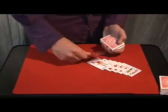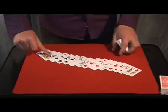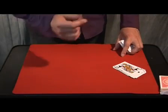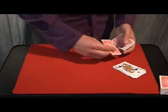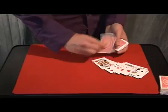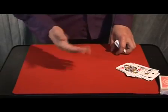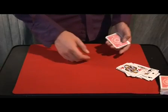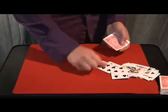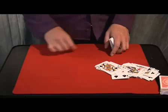So here we've got 6, 7, 8, 9, 10, 11, 12, 13, 14 cards, and here is the Queen of Clubs. If we go a further 10 cards into the deck, at the 24th position we'll find the Queen of Hearts. So there's 14, 15, 16, 17, 18, 19, 20, 21, 22, 23, 24. There's the Queen of Hearts. Going to 34th position we'll find the Queen of Spades, that being 24, 25, 26, 27, 28, 29, 30, 31, 32, 33 and 34. There is the Queen of Spades.